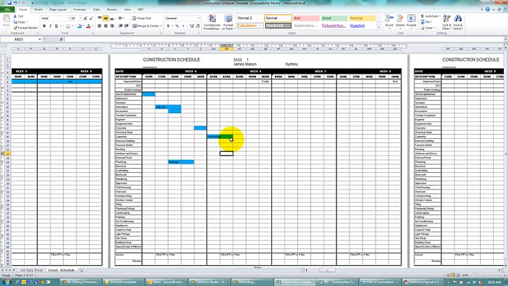Alright, now after the wall framing's up, next thing would be for the plumber and the electrician to start running their new services. So we're going to need new hot and cold to the toilets and taps, and we're also going to need new wiring. So we'll run down here again, find our plumber. In theory they could both do that in a day, but let's put the plumber in from day one, and the next day we'll put the electrician in so they're not working over the top of each other. And we'll just write it there, rough in, and same here, rough in.